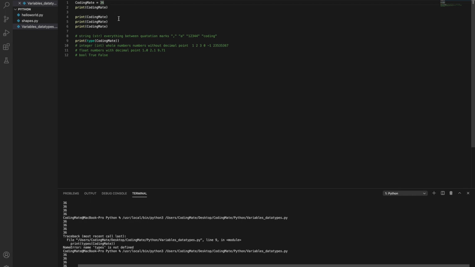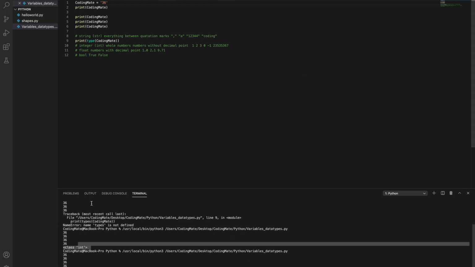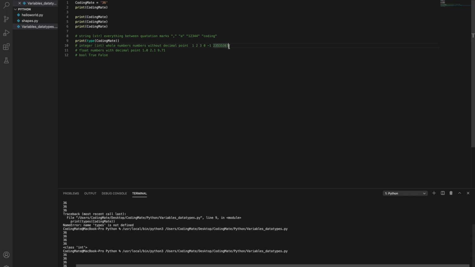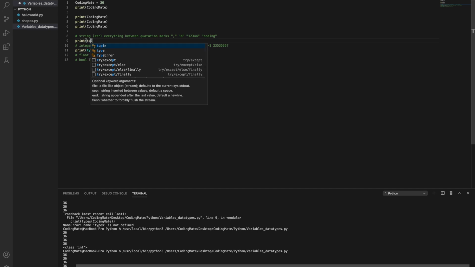Or if I use quotation marks for this, you will see it is a string now. Let me change it. Obviously you don't have to use variables every time.